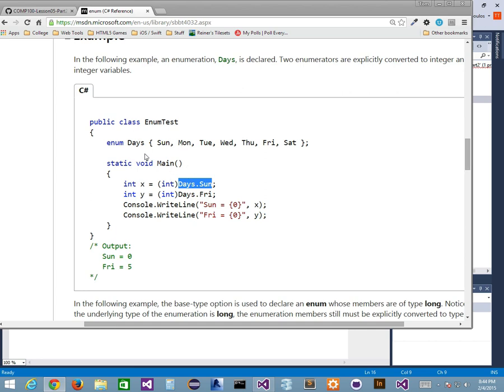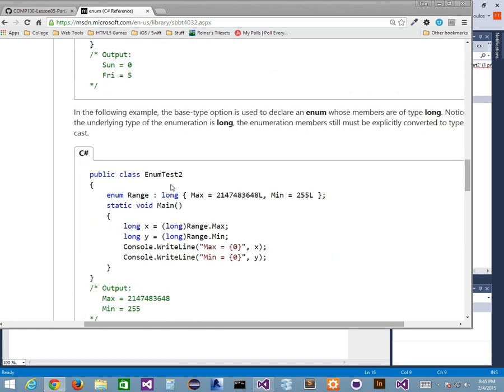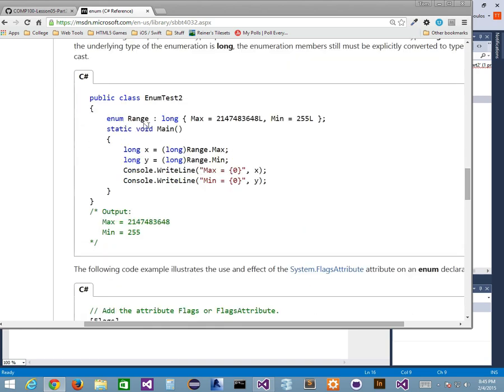Well, that's what I tried to do, but it's not working. How come? Let's do another little example. Enum range, where range is equal to a long. I've got a maximum value and a minimum value, so two items in my enumeration, and they're of type long.